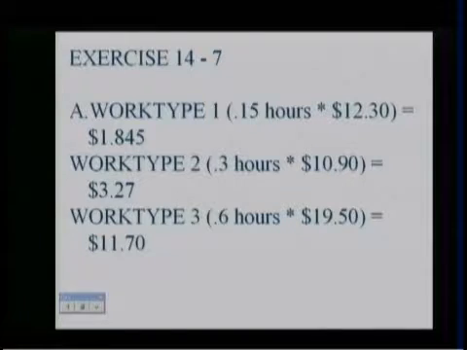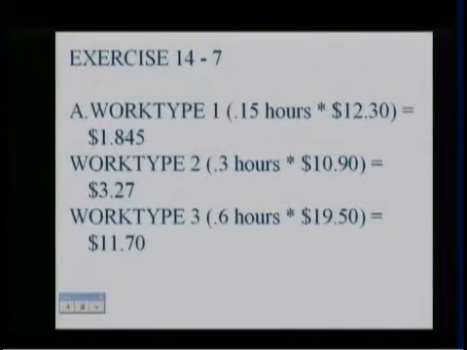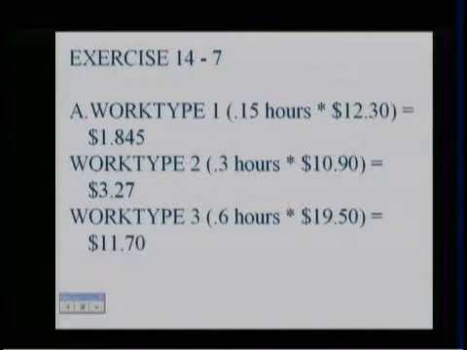Let's apply this information and look at problem 14.7 in your textbook on page 520. About the middle of the page it says that Wood Turning Company makes decorative candle pedestals. An industrial engineer consultant developed the ideal time standards for one unit of the model 2C pedestal. So you've gone out, got an engineer, and came up with an ideal standard — remember that includes no downtime and no lag. You're going to have three different labor inputs: work type 1, work type 2, and work type 3, each with a different number of hours and a different cost per hour.